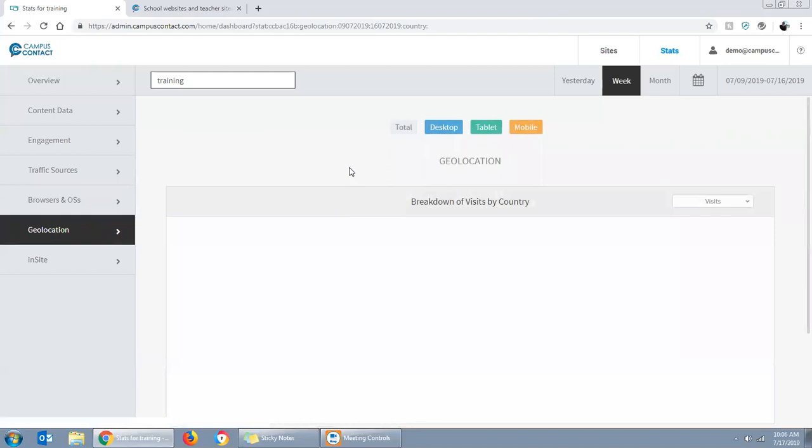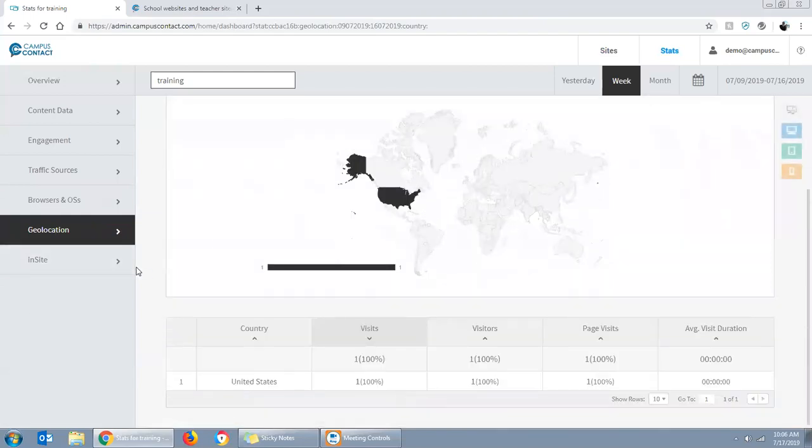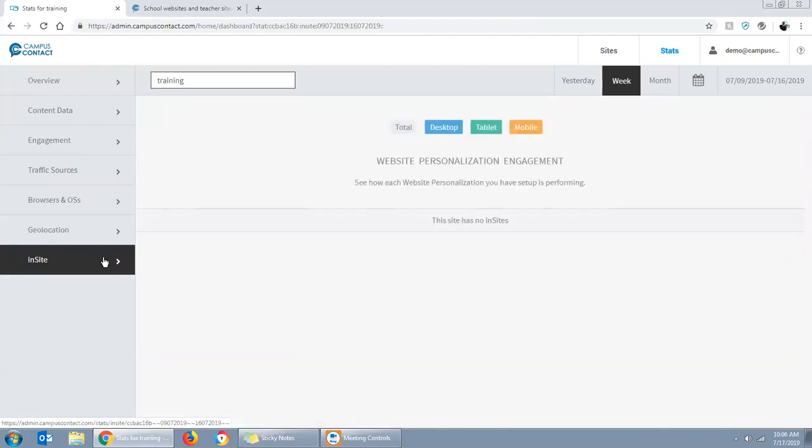Geolocation, you can do that as well and see exactly where all your visitors are coming from. And if you have any insight personalization engagement, which we'll talk about as well, then you can see the traffic going to that. Whereas you can create different messages like school is closed today, or maybe a pop-up for registration for an event or buying yearbooks or whatever. You can see how many people have seen the pop-up, the personalization piece, how many people clicked on it, and what kind of action was done through it. So there's a lot that you can do in here through insight, personalization, engagement kind of thing.